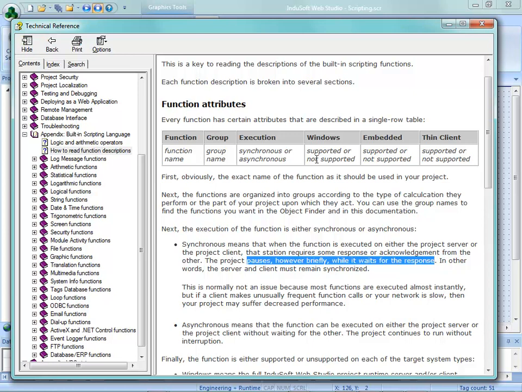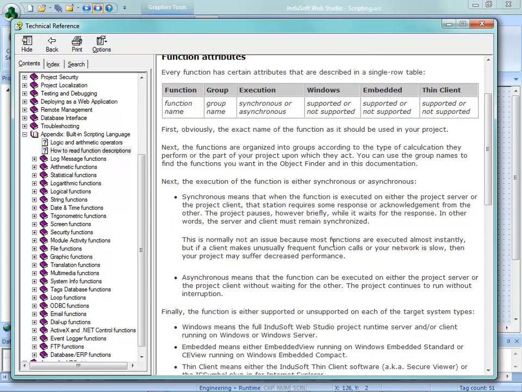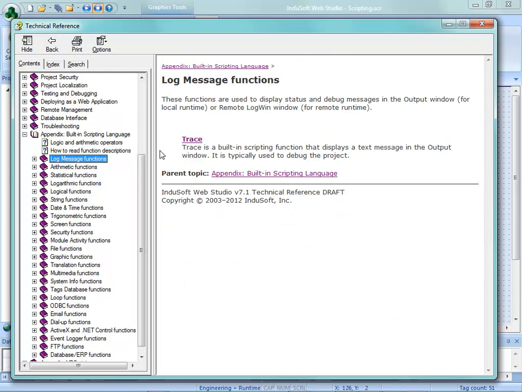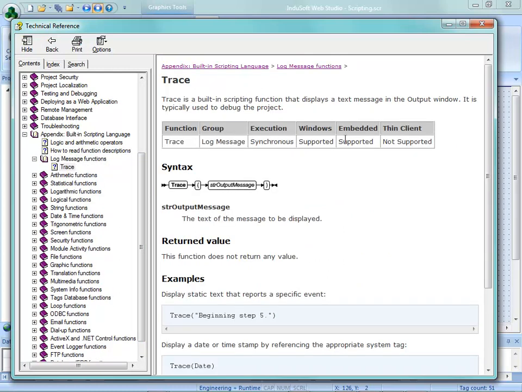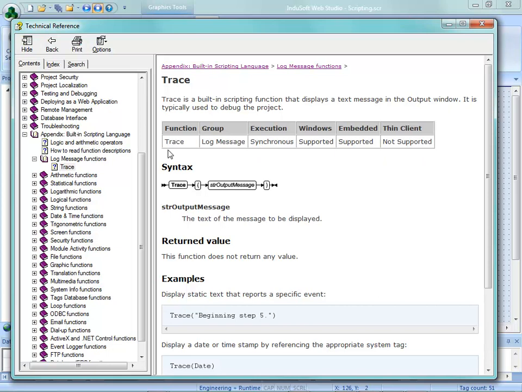And then the next few things here are whether or not it's supported under Windows. By Windows, it means the desktop version of Windows or server. Embedded means embedded viewer or CE view licenses. And there's whether or not it's supported on a thin client. You're going to see that. So for example, if we go here under the log message functions and open up trace, we can see that kind of description here, where it tells you whether it's synchronous or asynchronous and supported under each one of these.